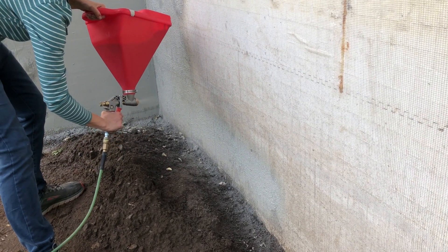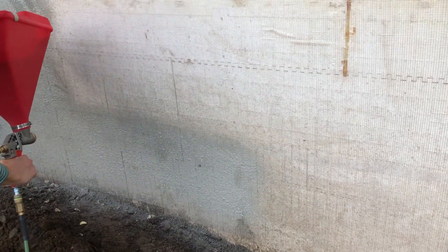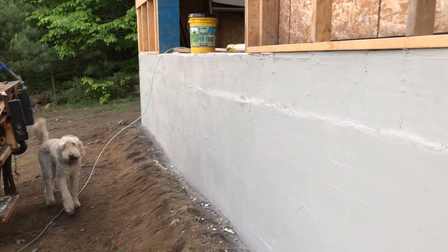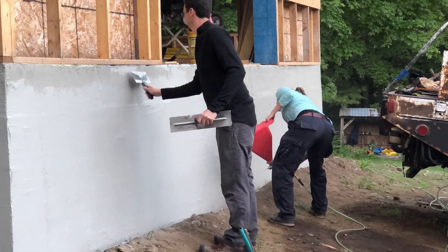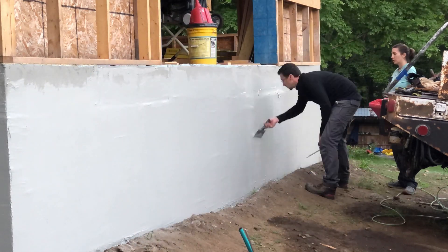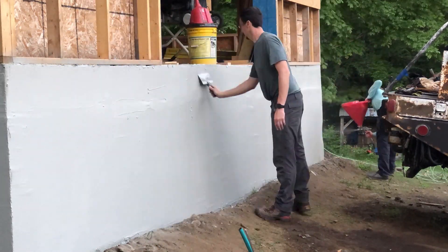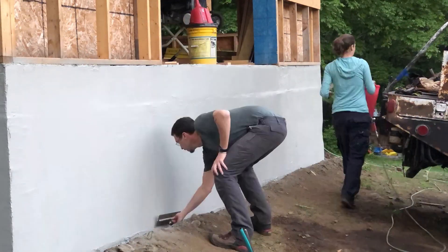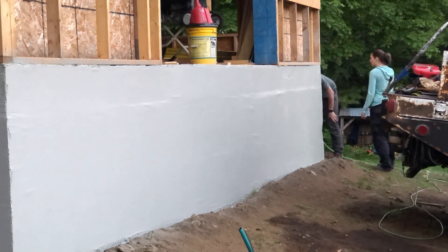The Tough Two product requires the sticky mesh. They have another product — I can't remember the name — that does not require the sticky mesh, but I don't think it dries as hard. You can see the top 12 inches is kind of lumpy where I had patched the styrofoam. I'm not super concerned with that because I'm covering it with plywood — I just wanted to cover all of the ICF with the concrete coating, and that line 12 inches down won't be seen in the finished wall.